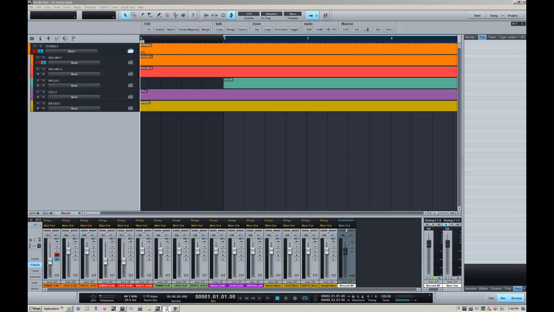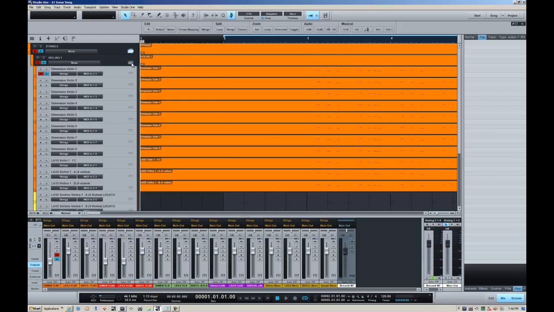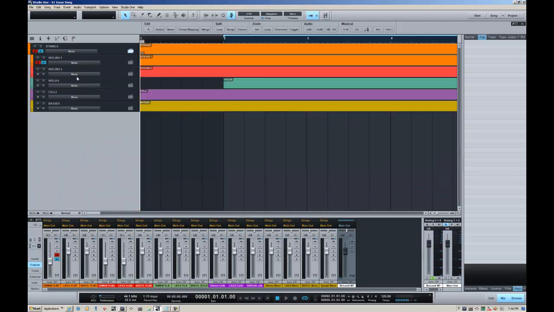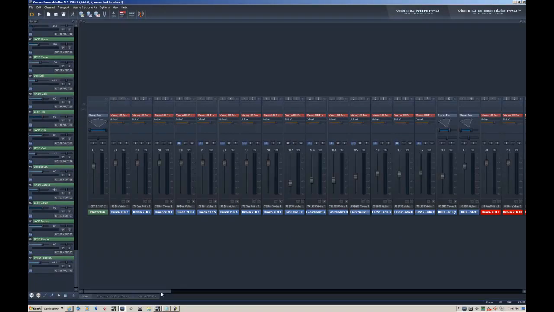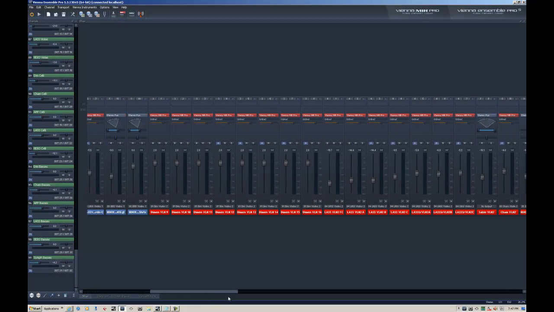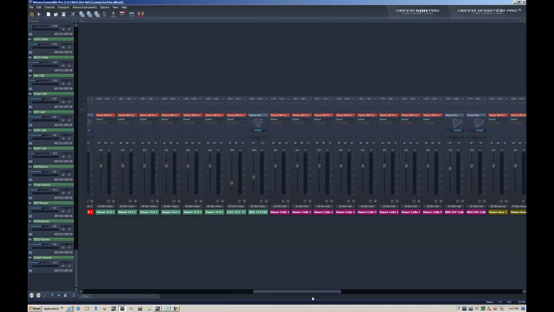First off, remember that I use VE Pro to house every one of my instruments. So I only have one VST host, and I'm using VE Pro. Here you can see it's called Strings, and I'll bring the VE Pro window over just for a second. Here's the window, and you can see these are all of my instruments.